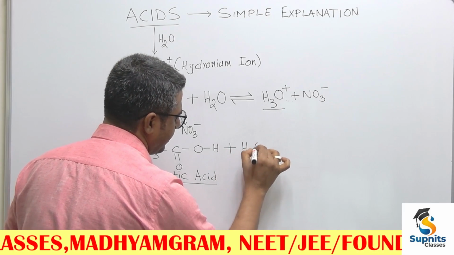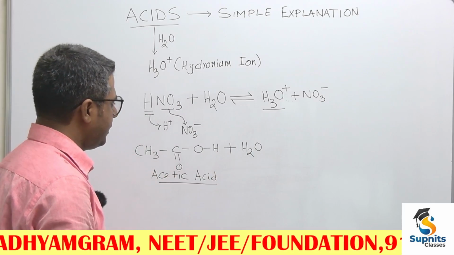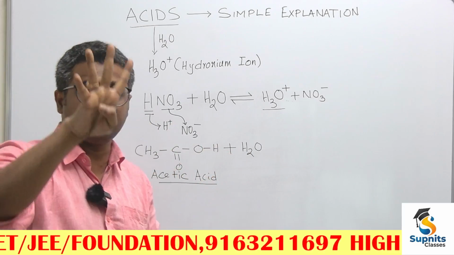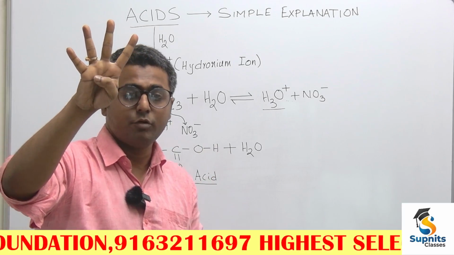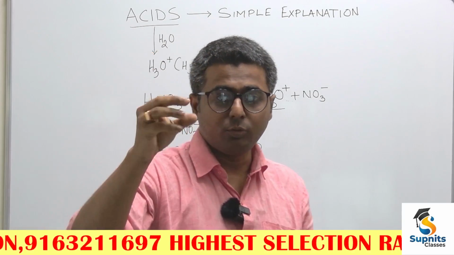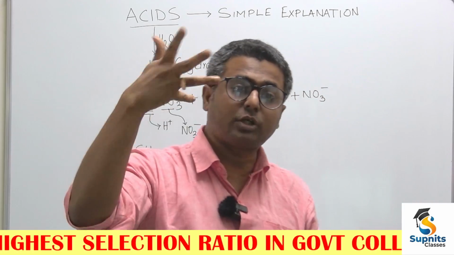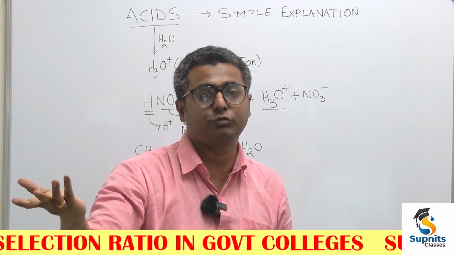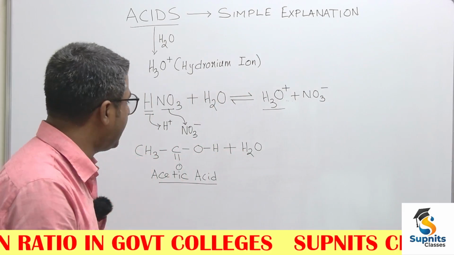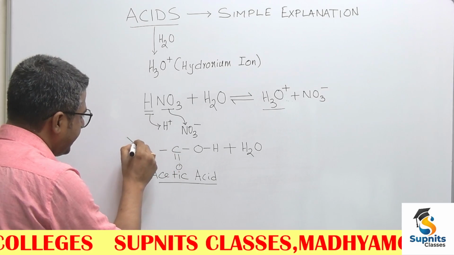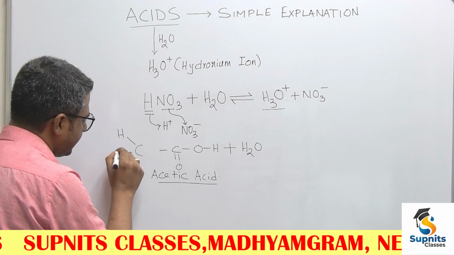What will happen? See, here there are many hydrogens. There are 4 hydrogens over here. 4 hydrogens, guys. Which hydrogen is going to give you H3O plus? Which hydrogen is going to get dissolved in water or consumed by water to give you H3O plus? So here there is nothing but concept. So I will write this H like this.